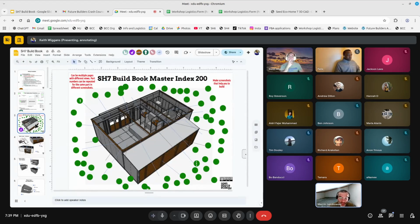The folder of finished files will be the ultimate arbiter. If it's in a final folder, that means it's done. If you're assessing what the next step is, what's still to be done, and we're working with the Google Slides in the workshop, we can actually show the ready status of completion. Maybe we could do one main display screen. I think we should have a big LCD display, with a picture that stays on all the time showing the status of completion. I think that would be a good thing.